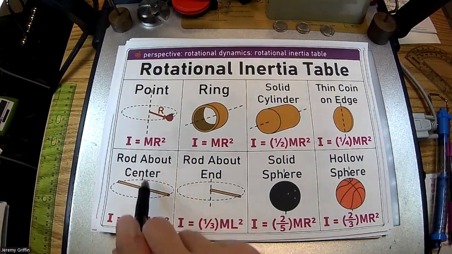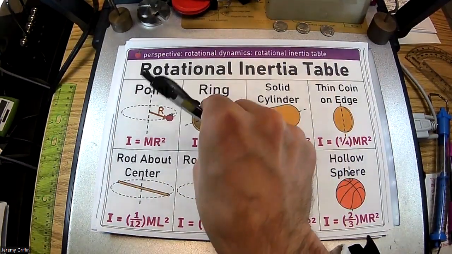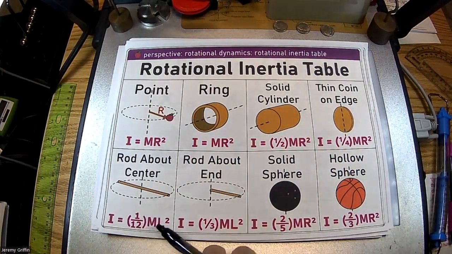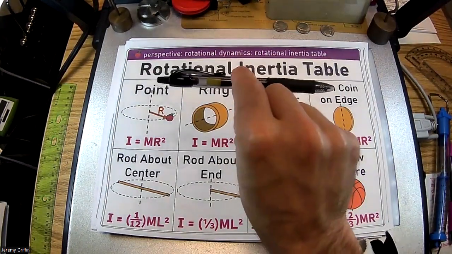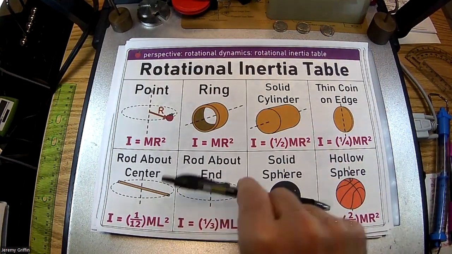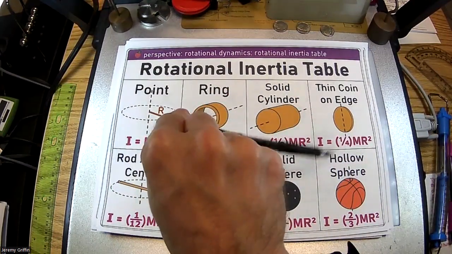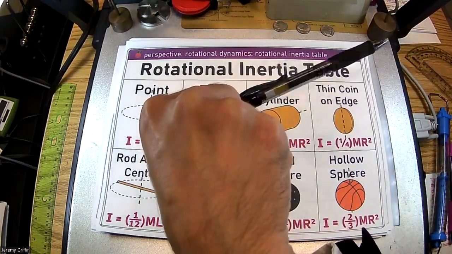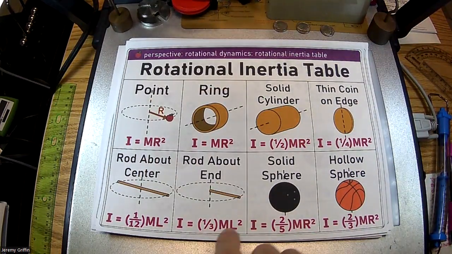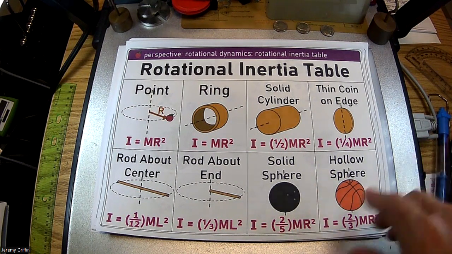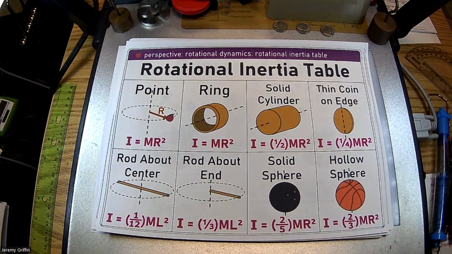Well, if it's rotating about the center like this, shaking it back and forth, it's rotating about center. It's 1/12 ml squared. So if I know the length of this pen and I know the mass, 1/12 ml squared, boom, there's the rotational inertia of that. If I'm rotating it about the end, it's a lot more. It's like 1/3 ml squared. In fact, if you know one of these, you can derive the other using something called the parallel axis theorem, which is one of these other posters coming up recently. You guys good so far?